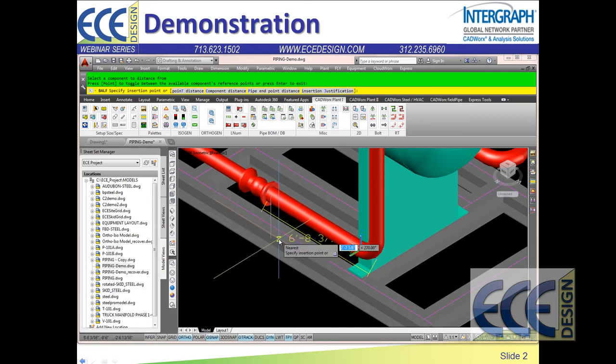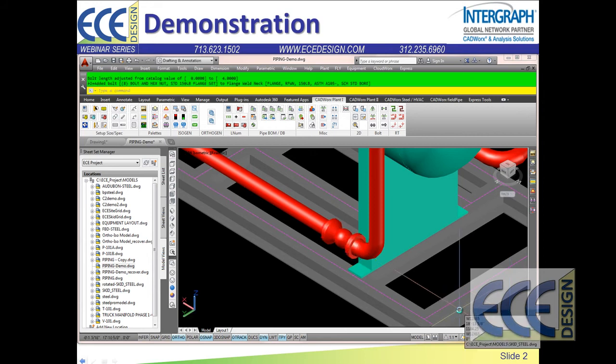And then I can actually dimension to the face of flange from the corner of the elbow, or the center line of that riser pipe, of course. Okay. Now if I wanted it fitting makeup, I can just slide it down here to the end of the elbow, and I'm good to go.